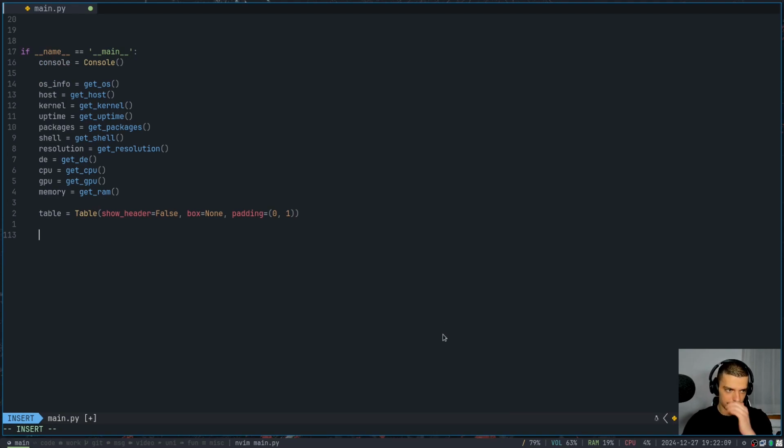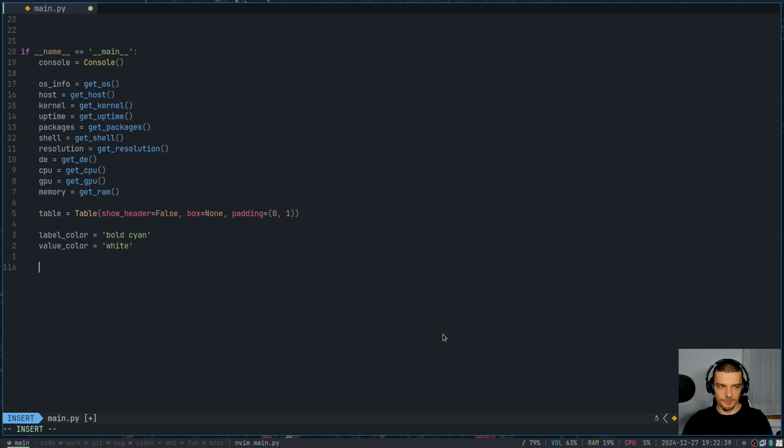One is going to be the color of the identifier, so OS, host, kernel, and so on. And then we're going to have another one for the values. So let's call it label color, actually, is going to be bold cyan. And then value color is going to be just white.